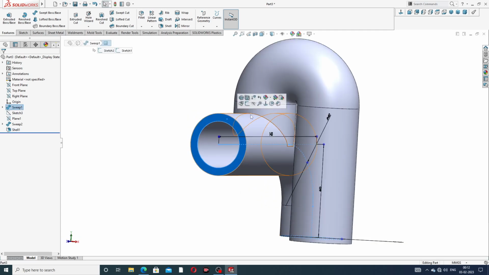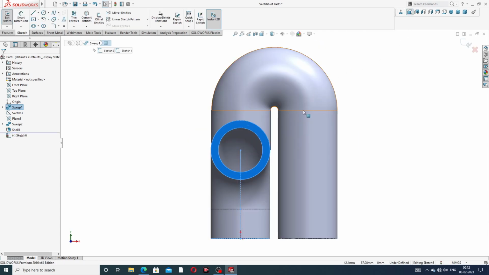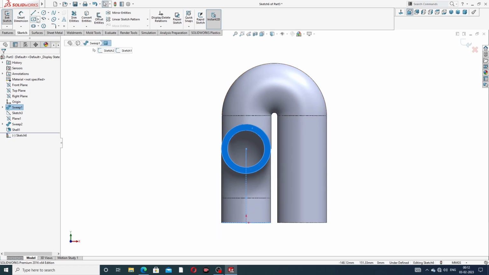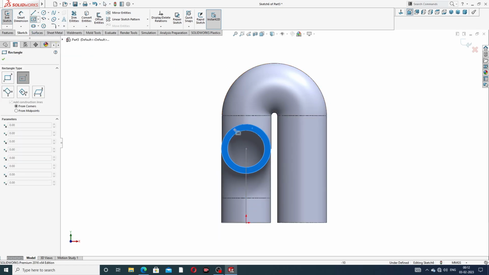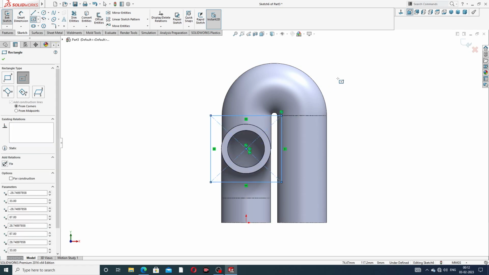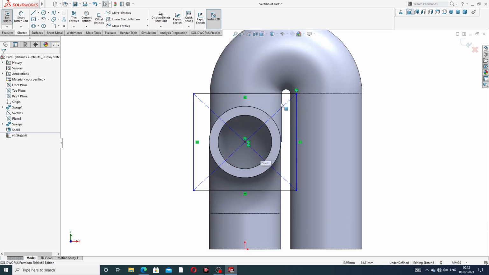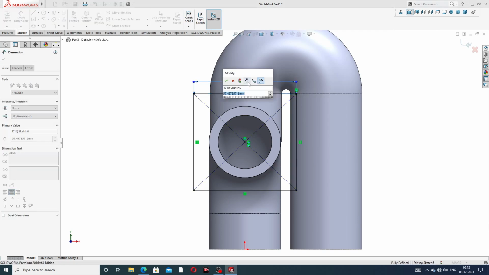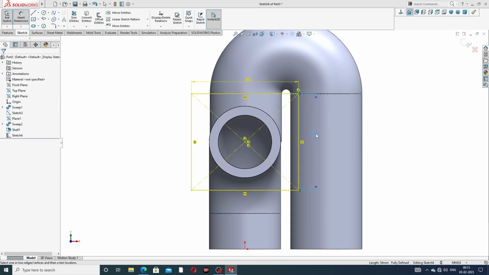Select this face, click sketch normal, and create a center rectangle. Okay, drawing here, and this dimension is 60 millimeter, and also this is 60 millimeter.